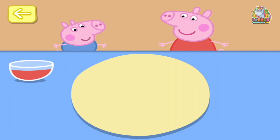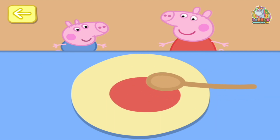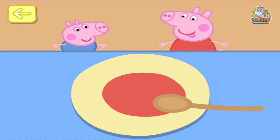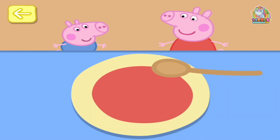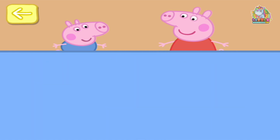Touch the tomato sauce to add it to the pizza. Touch the spoon to spread the tomato sauce around the pizza. And no, this is not ketchup, it's a special pasta sauce, I think. You can use pasta sauce or tomato ketchup if you want.